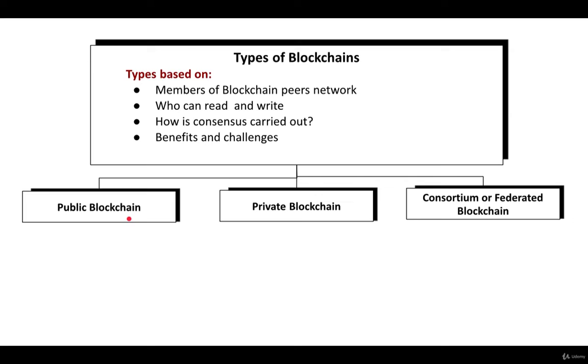Now, as compared to a public blockchain, what is a private blockchain? In a private blockchain, you need to have write permissions with only one particular organization or a group of members. The read permissions may or may not be public, so they may be public or they may be restricted to a certain group of participants. That depends on whom you want to give access to.